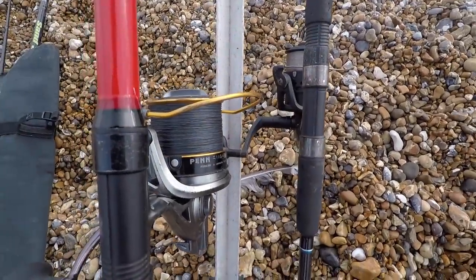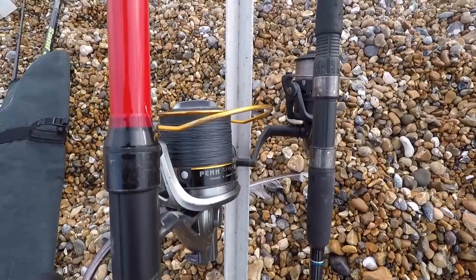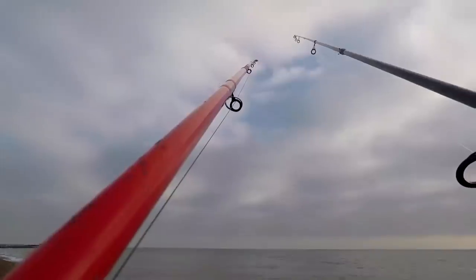That Penn Surfblaster, I know I've mentioned it a few times, it's been faultless. Just get it out and cast, no trouble at all.